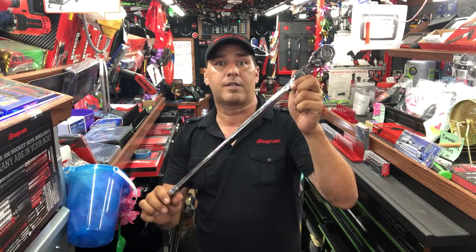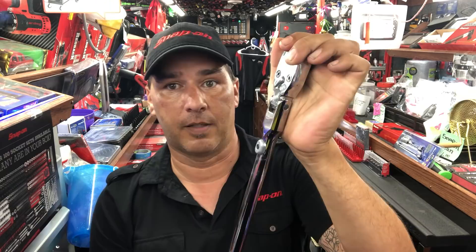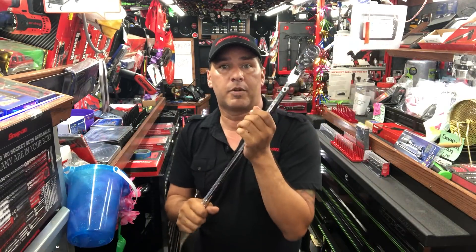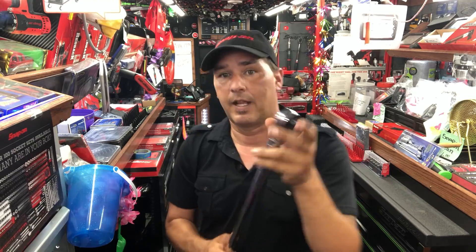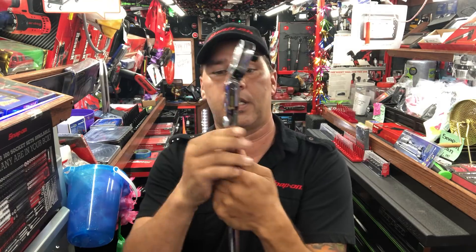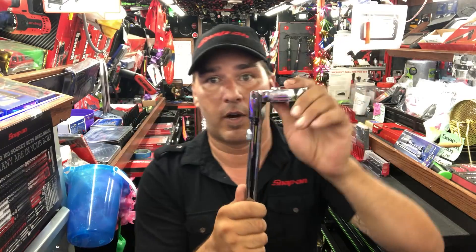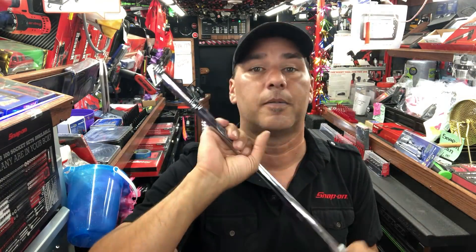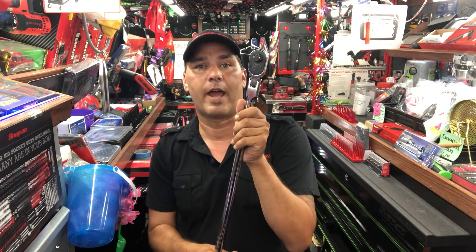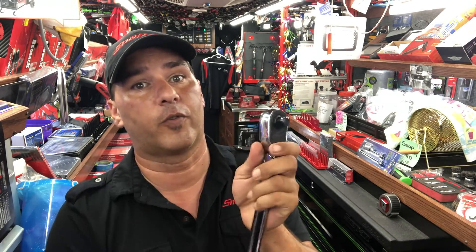Number 10: the SLX-80A half-inch ratchet with the locking flex head. This is one of the most popular units out there. A lot of guys like the super fine teeth on there and the ability to adjust the head and lock it in place, or freestyle and have it move however they like. With the dual 80 design, you're more likely to snap off the anvil than for it to skip a tooth, as it's grabbing seven teeth in any given direction, forward or reverse.